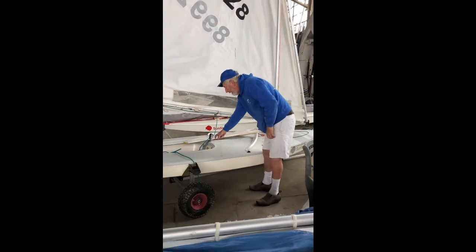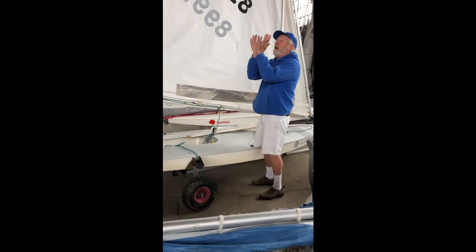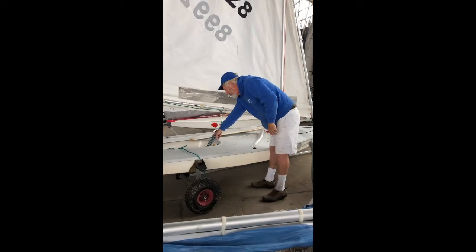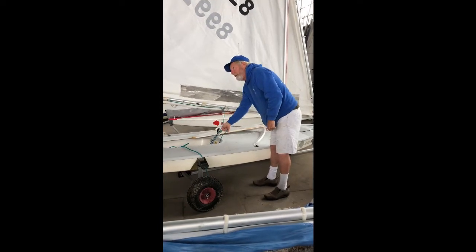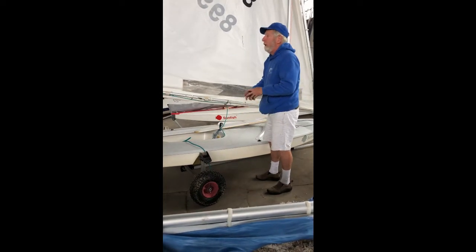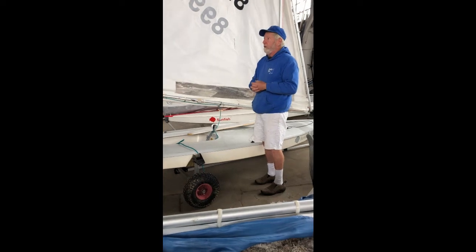You can put a clam cleat here, which is the type that's open on the top. So you drop the line in and it holds it, and it's in close. You can still get the line out if you want to. But that gives you a chance to rest, whether it's going upwind or in between races.